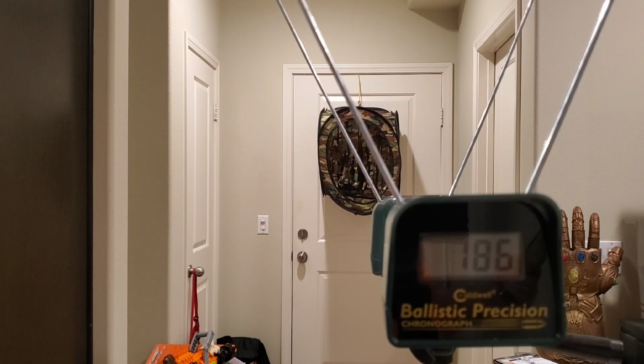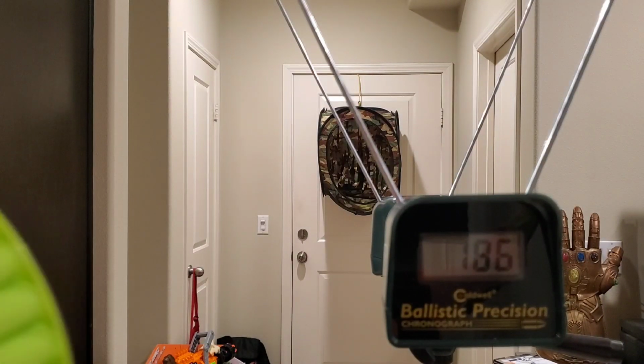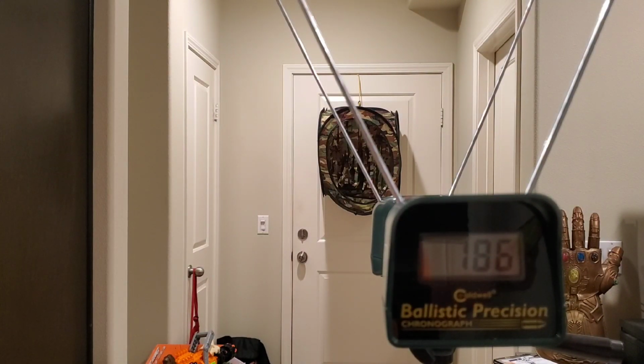Is this better than the Nexus Pro X? It's nice. I would say it's equal. It does have the nice gimmick of a drum if you're into drums. So if that's your thing, yes, this is better. They both shoot 200, so your choice. But I do like it. I like it a lot. But then again, I'm a Springer fan, so it is what it is.